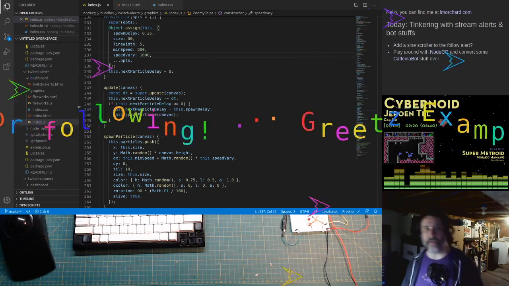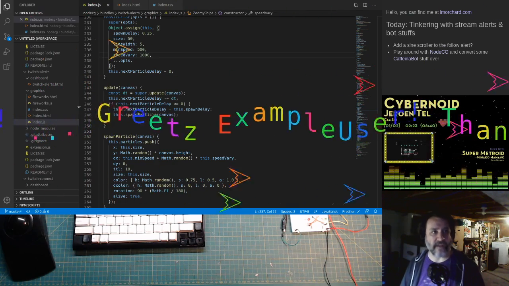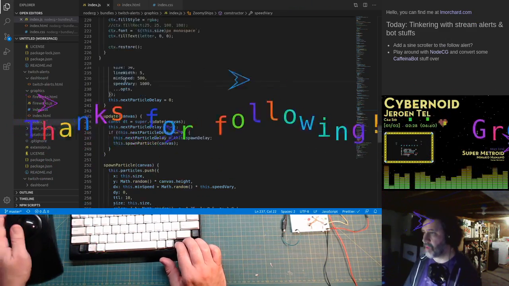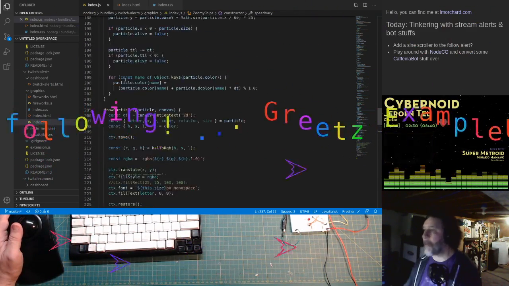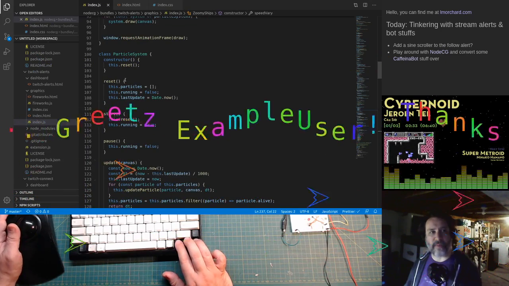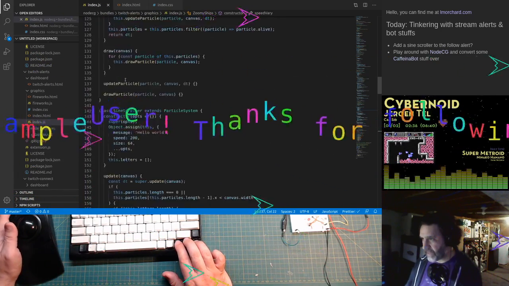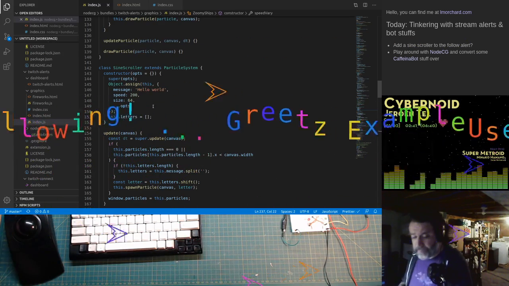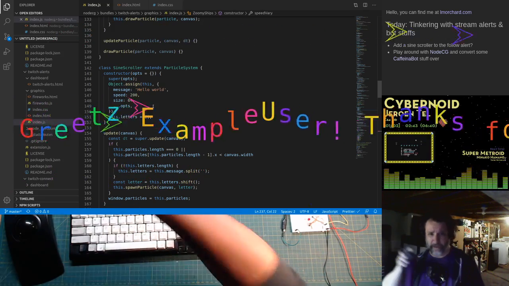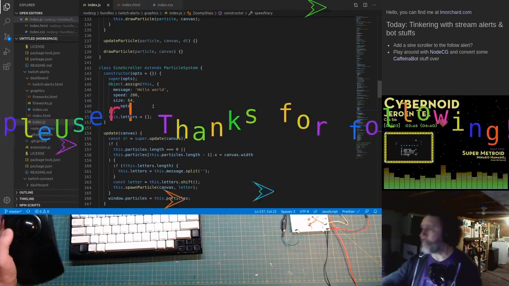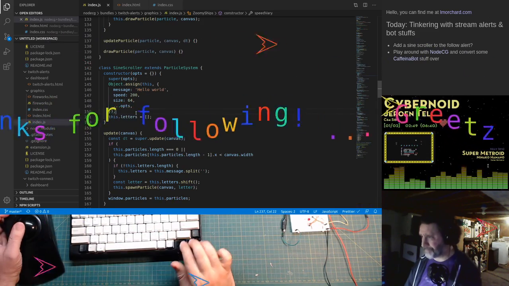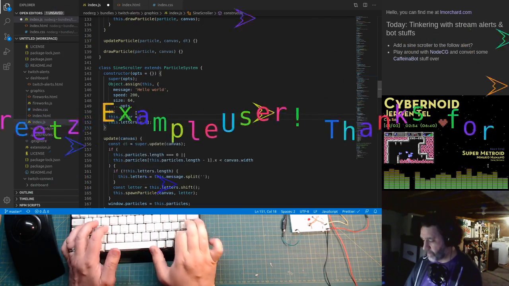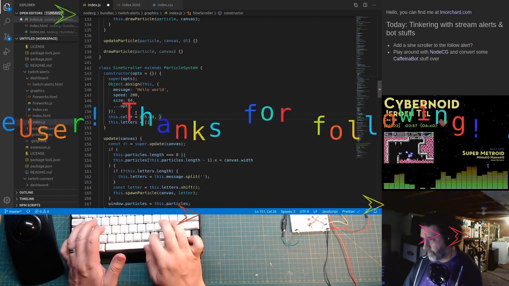I think I'm going to tweak the scroller to have one color to cycle for everything. I don't know that I like the rainbow effect on every letter. It's kind of cool. Eventually I'm going to replace it with images, and they're not going to color cycle at all. So let's say this color equals Q0.